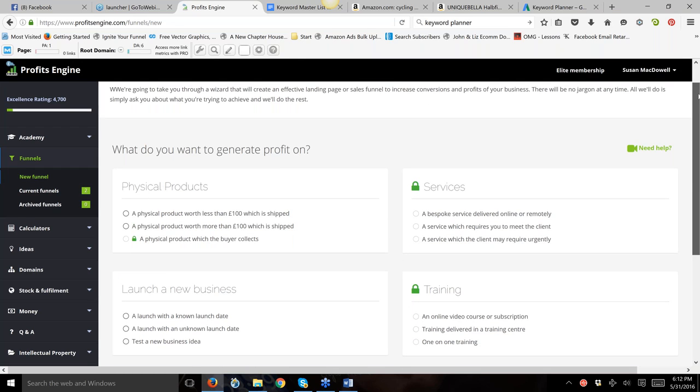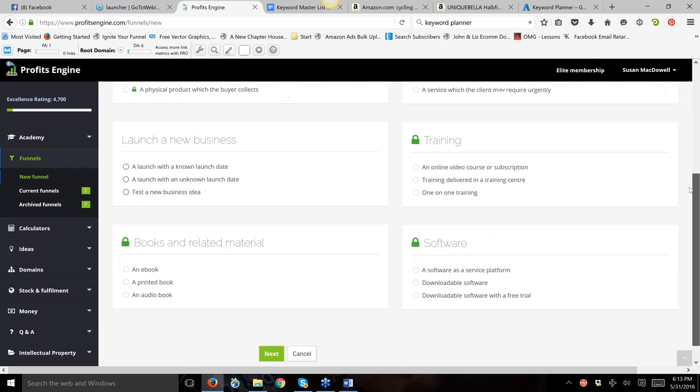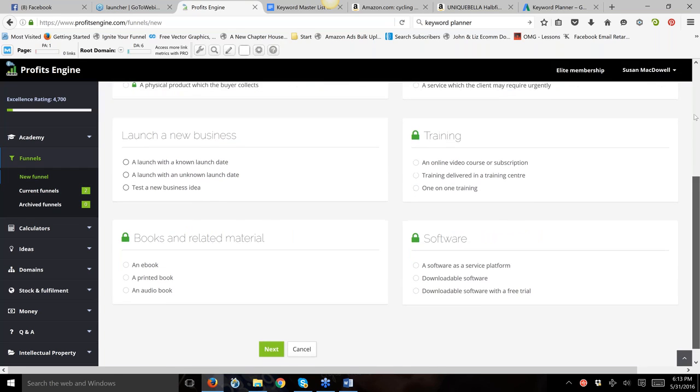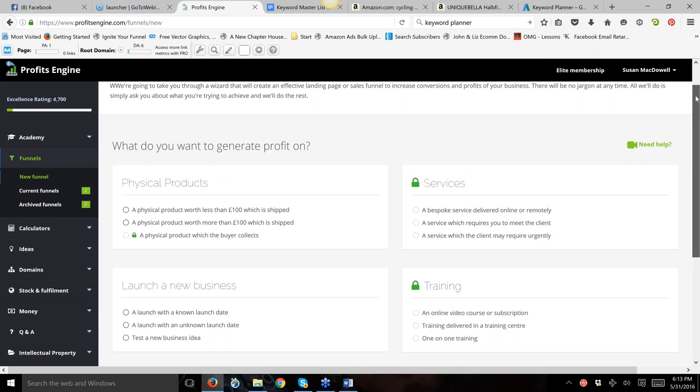But when they're getting you to build a funnel, you're cramming a whole load of information. You're cramming videos. You're putting text of your product. And someone coming in from a mobile device might have to scroll for quite a bit to find the buy now button, and that's going to kill your conversion, Susan. That's just one part of it.